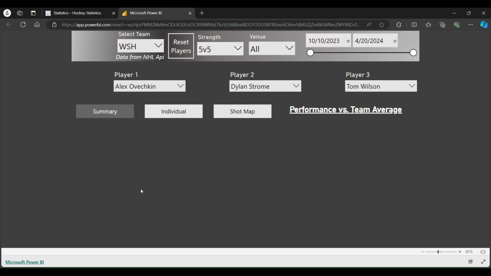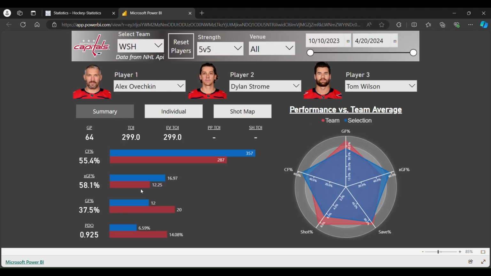So let's just go to the statistics part of the website here, and let's try and open the line tool. So this is a tool or a visualization where you can select up to 3 players, and then it will show the results with those particular 3 players on the ice together.